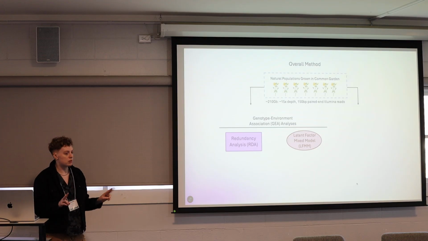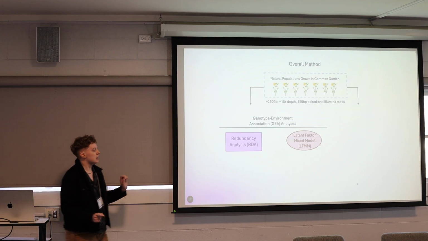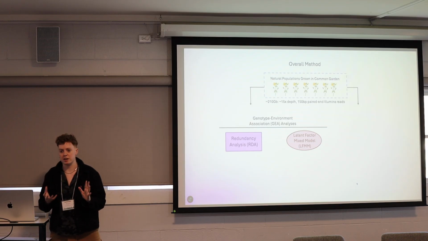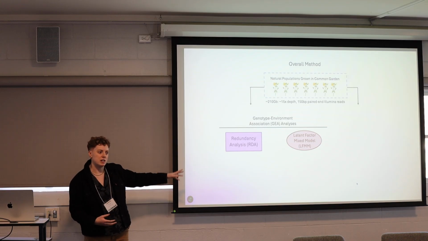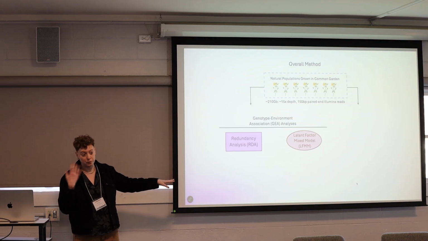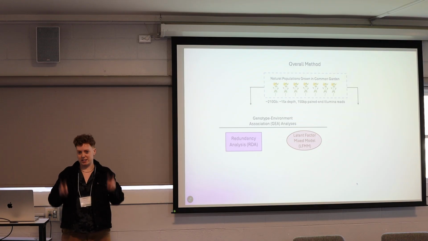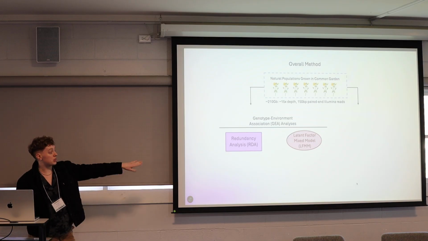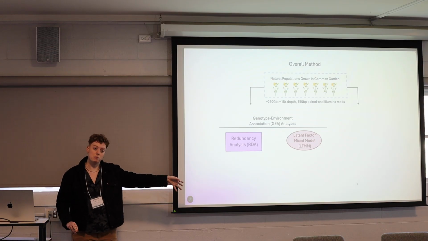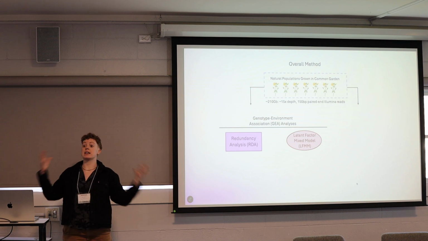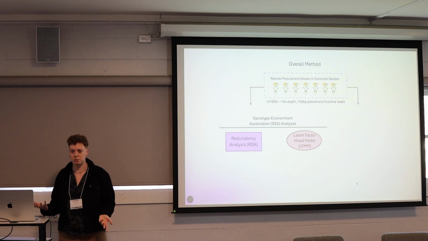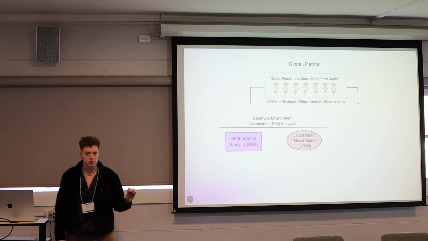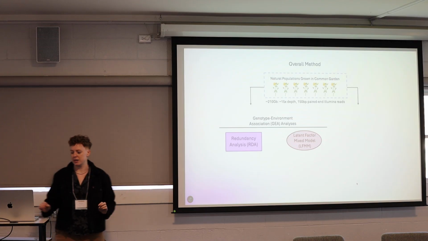Today I'm going to be talking about two different methods that you can use for this. The first is redundancy analysis, or RDA. This is a multivariate way of looking at it. So when I'm talking about our RDA data, you can think about it as, I call it air quotes environment as a whole. And then we compare this with our latent factor mixed model, or our LFMM, which is a univariate method. So instead of looking at it as a whole, comparing this to something like population structure, we can say, what about snow? Or what about evapotranspiration? What about these individual bits?